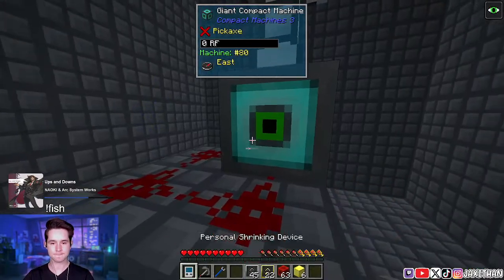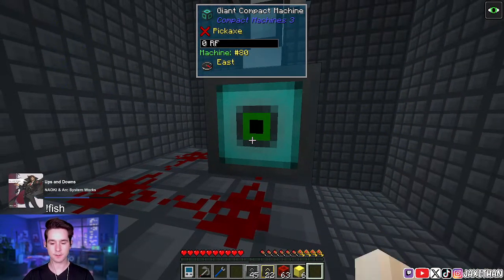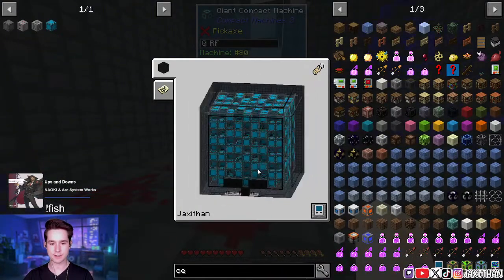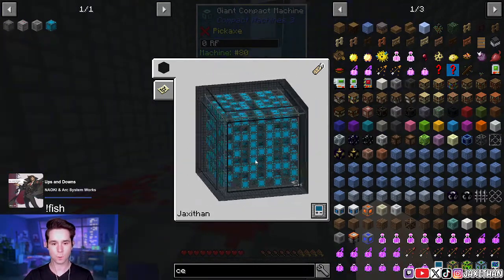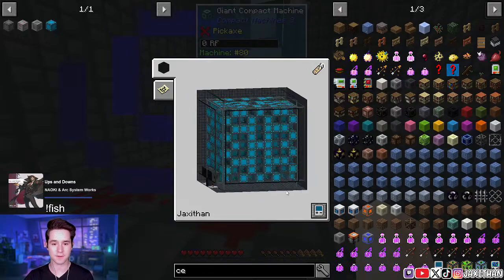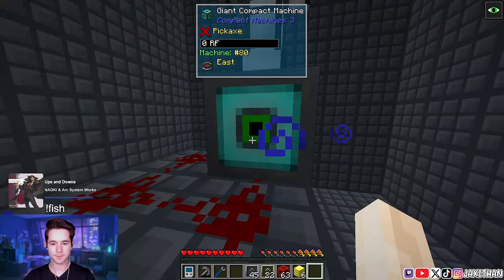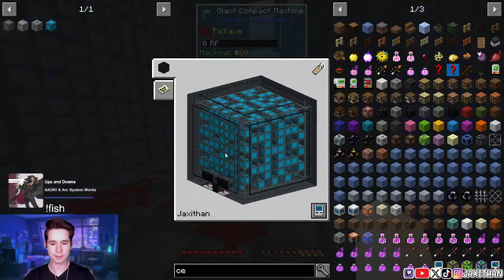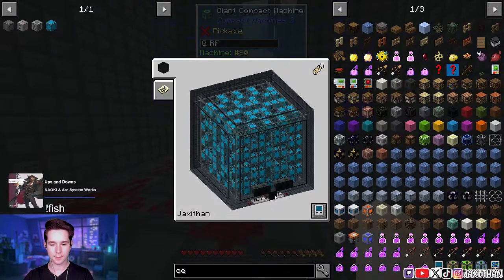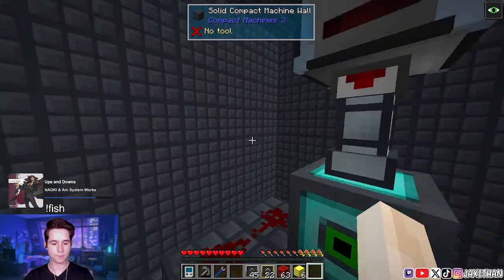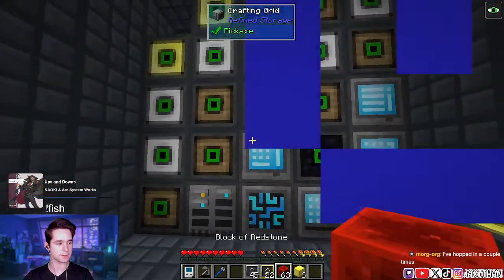Okay, so what we're gonna have to do, unfortunately, since this didn't work, and I have no clue what the problem is, is tear it down as far as I'm aware. Because it's not producing energy, it's not turning on. Yeah, I really just think there's nothing we can do about this.